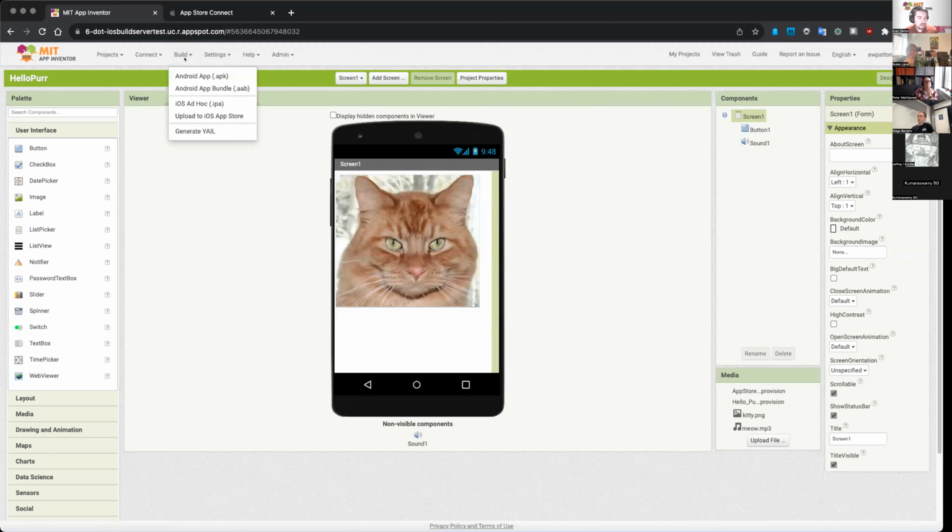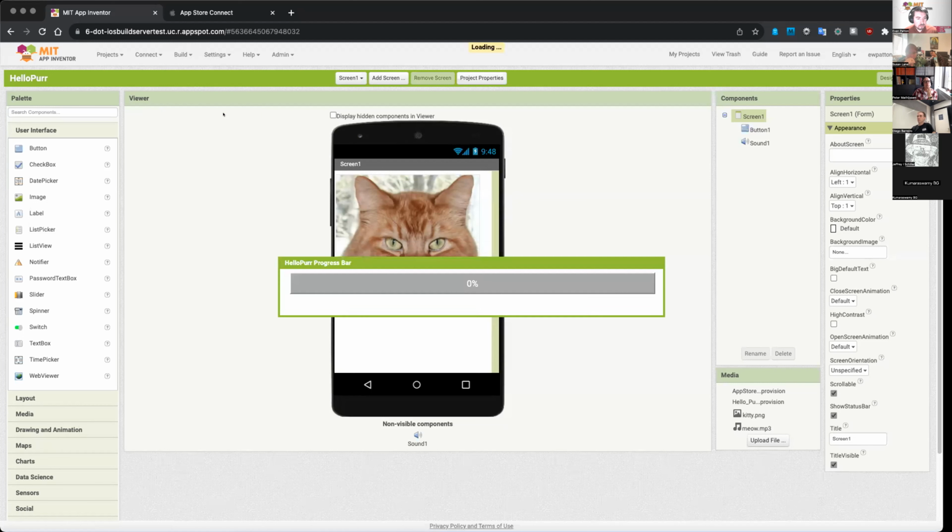And then the last thing I need to do is when I come into the build menu, folks who have been testing, you've already seen the ad hoc option. Now there's an upload to the iOS App Store option, and that's going to trigger a build, which will compile my application, bundle it up, and then upload it to App Store Connect. So that's kind of going through its machinations now, and the main part of this process actually ends up being the upload.